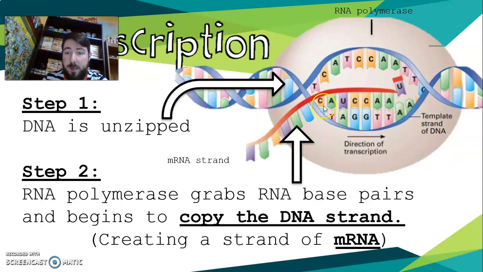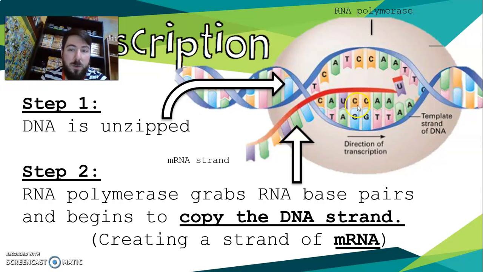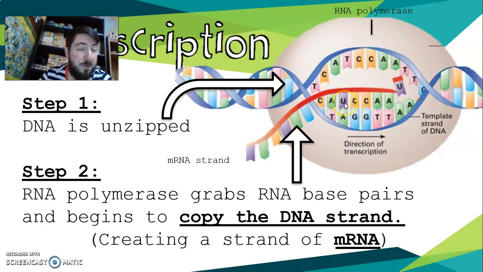You can see here, this is the strand in red, and you can see how the bases match. Remember, C goes with G, G goes with C. If there's an A, it's an A on the mRNA, but if there's an A on the DNA, it doesn't create a T, because for RNA there is no T, but there is a U for uracil.